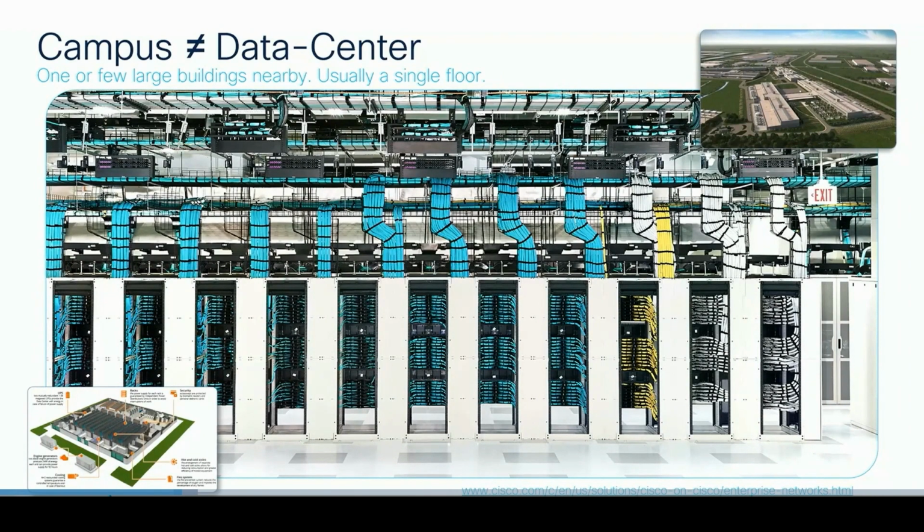Data center, typically it's the center of data, right? So the objective there is to get everything into one place, very high speed cables, tons of electrical and cooling, tends to be one building, maybe two, right? Tends to be a single floor. It's very unusual to have data centers that are multiple floors. And I chose this picture because of that beautiful cabling, okay? This data center was probably built less than 5 years ago, right? And they paid an absolute ton of money to put this data center together.